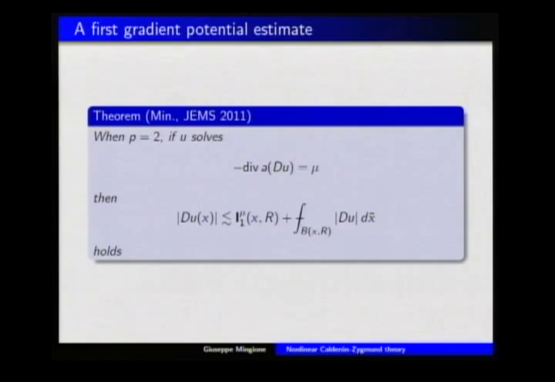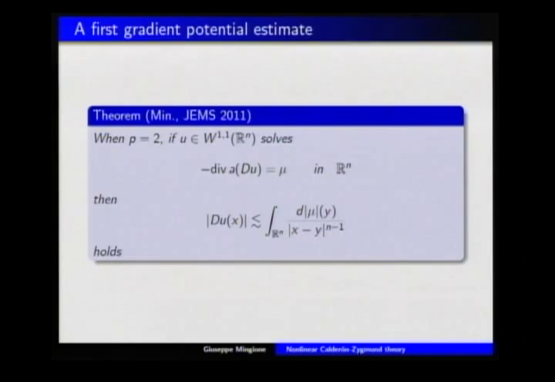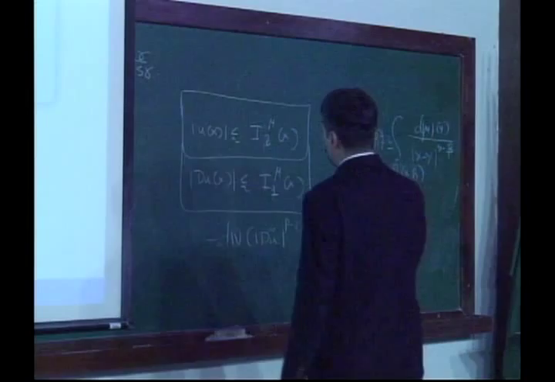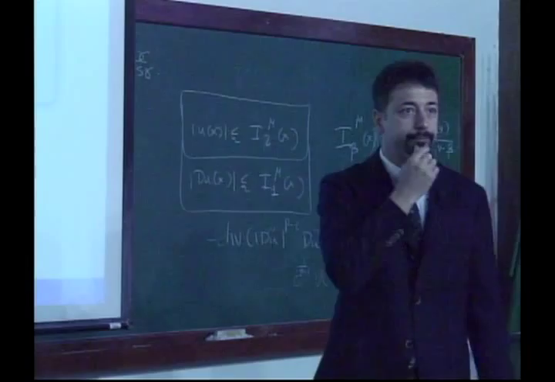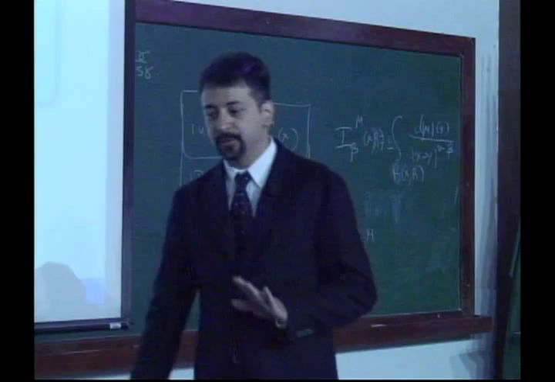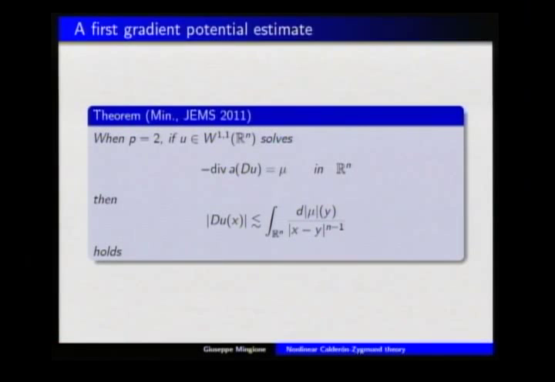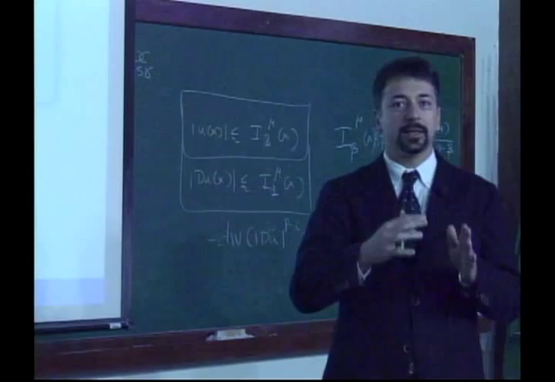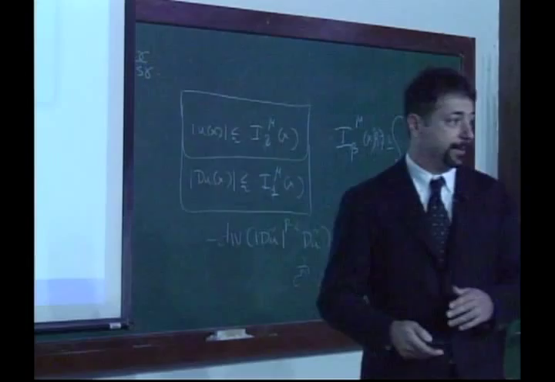And of course, this is what I was telling you, if u belongs to W^{1,1} over R^n and you are in the whole R^n, then the usual representation formula that holds for the Poisson equation holds for any general quasilinear equation. The proof, I will give a sketch of it in the third lecture, involves also a fractional De Giorgi iteration analysis in fractional Sobolev spaces that was simultaneous to some regularity techniques developed by Caffarelli and other people in the nonlocal operators theory. Actually, I was not aware of that.